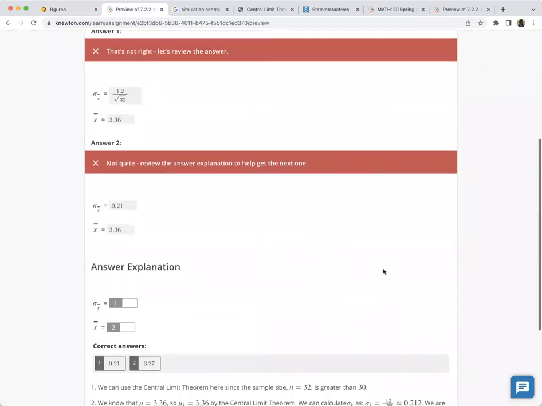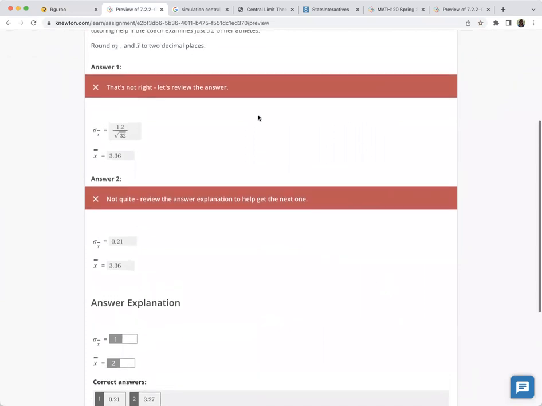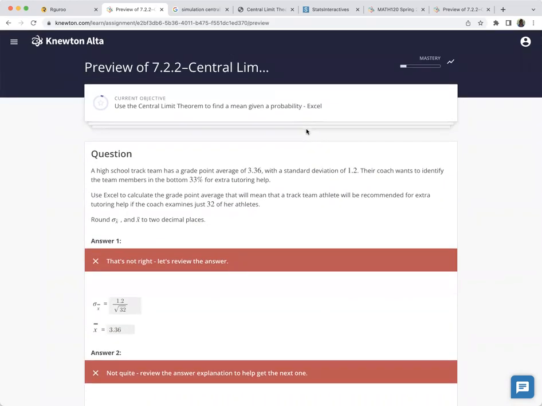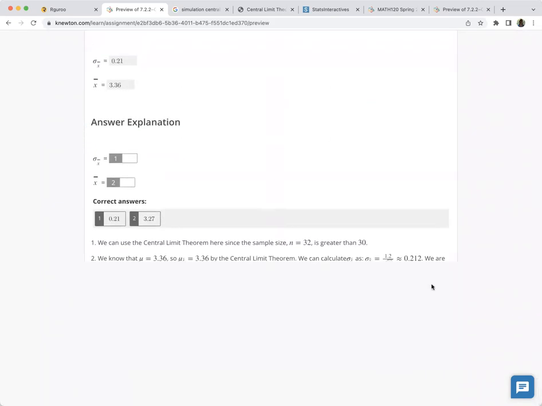Right. So for notation, one is mu with x bar as a subscript. That's the mean for this distribution of the sample means. The sigma with the x bar is the standard deviation of the distribution of the sample means. And when you have this x bar, it's actually a value on your distribution. It's not the mean of the distribution, it's a value within your distribution.